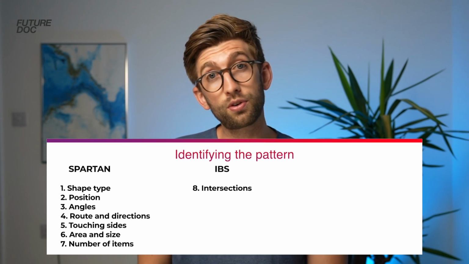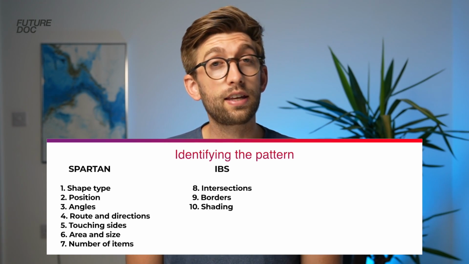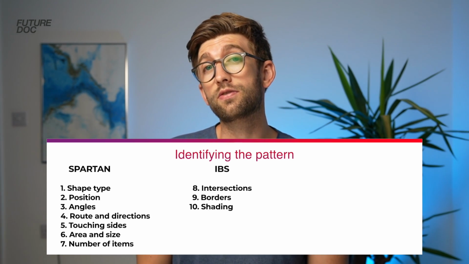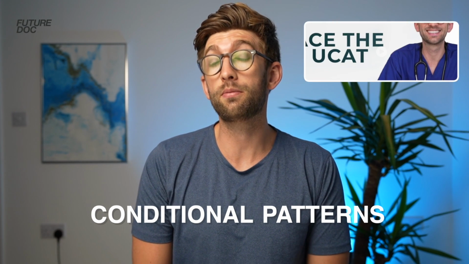Intersections, crossing points where shapes overlap. Borders, also known as the number of sides. And finally, shading. Is the shape coloured in some patterns versus in the other set it's not coloured in? Another one that sometimes comes up is conditional patterns, which we go into in depth in my online course.